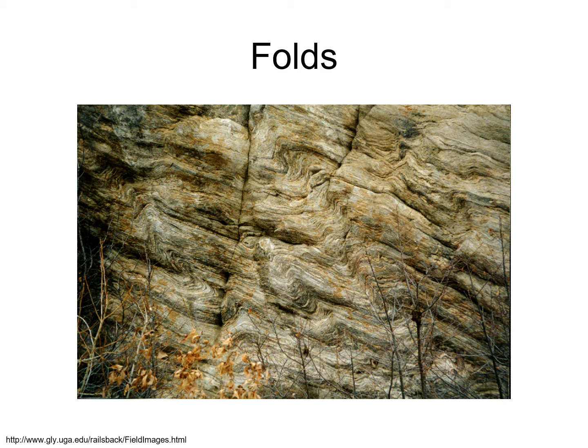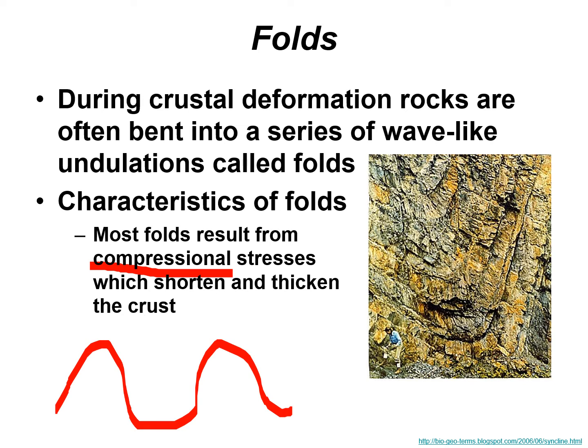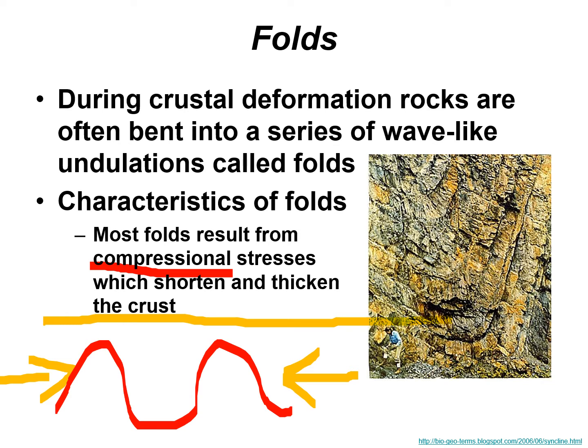Okay, so rocks won't always be dipping evenly in the same direction. You will have some folds involved, as we see here. Now, a fold is a bend in the rock. This is always due to compressive forces, which are shortening the crust and making it thicker. If we had the same rock flattened out, it would be much longer. And so the crust has been shortened horizontally, but thickened vertically.